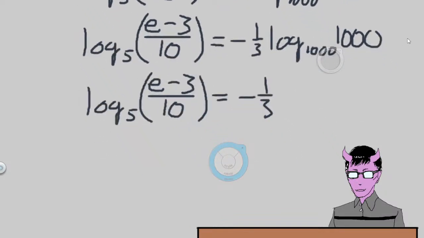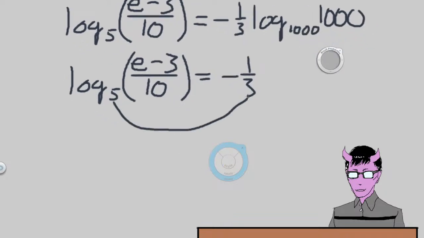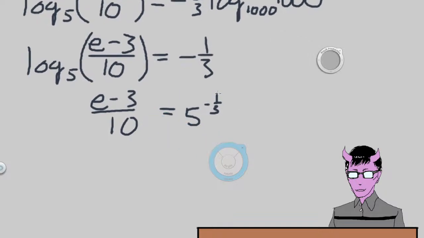Okay. Now we're just going to do the first rule. We're going to take this one. Base 5 to the power of negative 1/3 should yield this quotient. Alright. So 5 to the power of that gives us 5 to the power of negative 1/3. That should be equal to this junk right there. This actually looks really unpleasant. Why did it end up being like this? Interesting. I hope I didn't mess up anything. Did I? Okay, well, regardless, we could still solve for it.